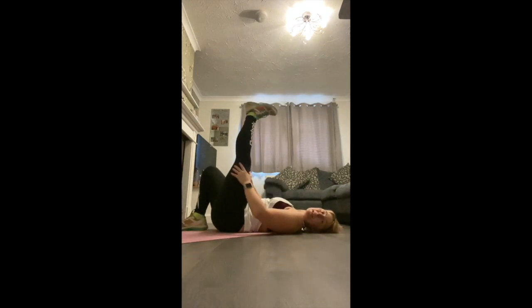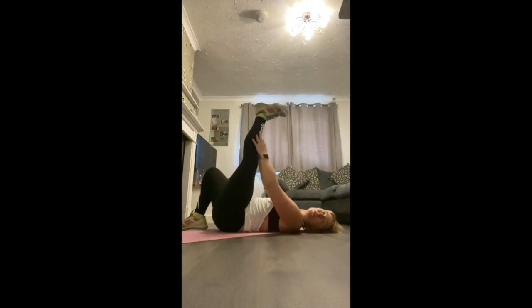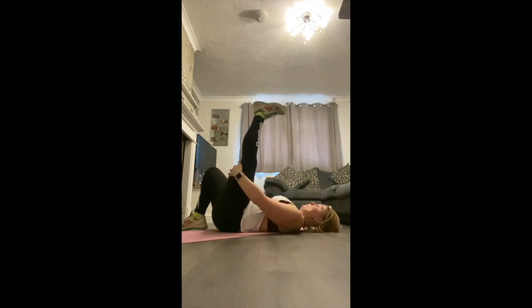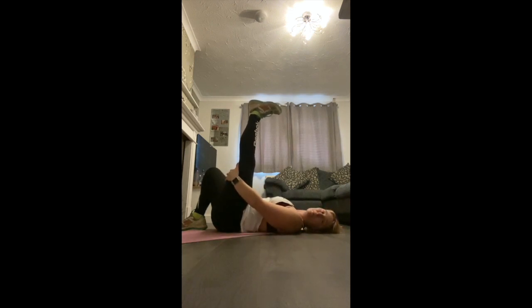Bring one of your legs towards you, straighten the thigh and keep that tailbone down. Nice, lovely deep stretch through the back of that thigh. And now bending this knee, place your heel on your other knee and then just take that knee out. Oh, that feels nice. Now if you're happy here, just hold it here.